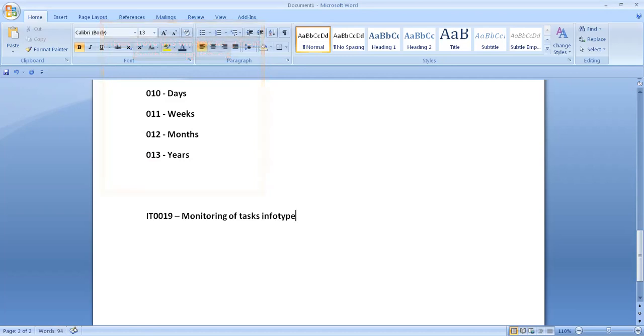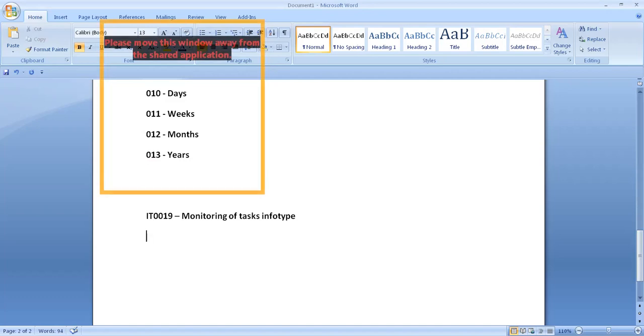So monitoring of tasks, what is this? It is a reminder. What reminder? There are a lot of HR activities going on in the company.